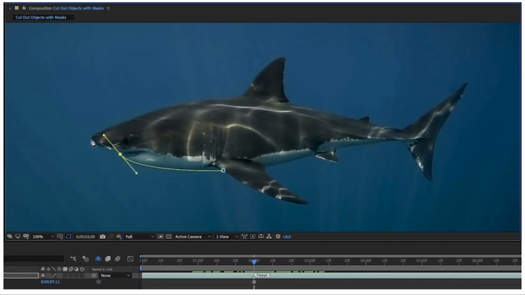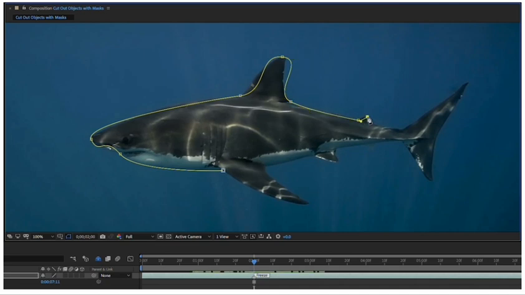So let's go to the nose here and click and drag. And you'll notice now I have a little bit of a kink in the path. And that's fine because right now we just want to make sure that we have handles and path points at the key areas along the shark. So here I'll click and drag to create handles just at the base of the dorsal fin. I'll click and drag to add more handles up here. And again, it's fine that the path is off the shape because we're going to go back and refine that a little bit later.